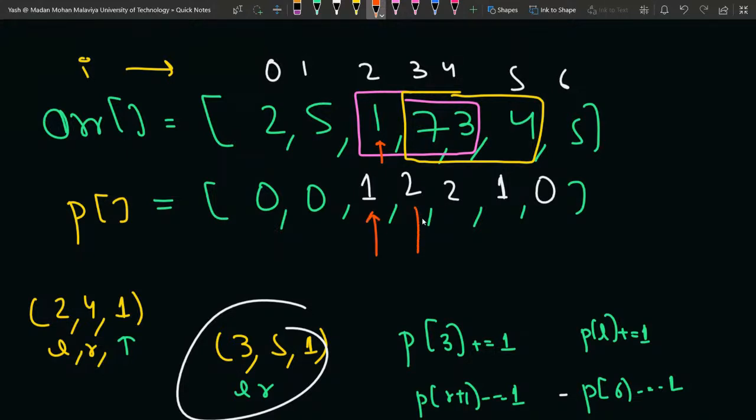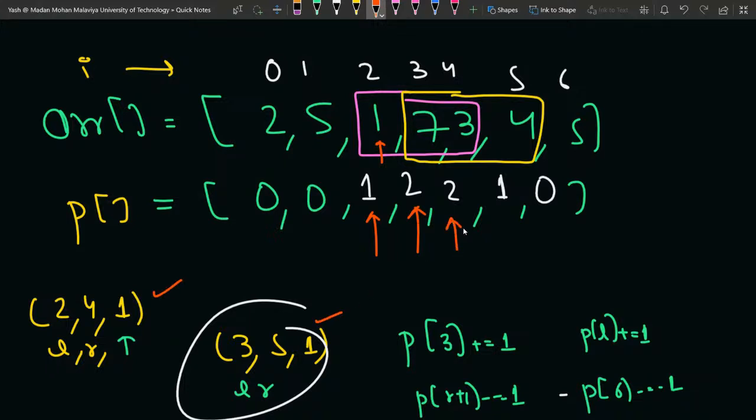Can you tell me? It is overlapping in two parts, correct, Prashant Singh? Is it clear? This particular part is coming two times. It is overlapping two times. Now 7 is in the range 2 to 4 as well as 3 to 5. So that is why 7 will get updated two times. Is that clear to everyone? So it has to be increased two times, basically one time due to this range and another time due to this range. So that is why it is showing 2.